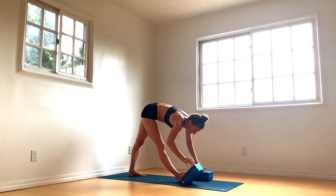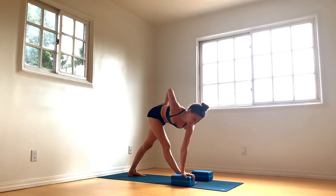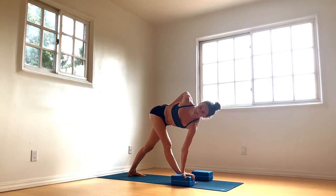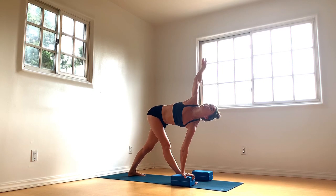Gently release. Blocking comes to the outer edge of the right foot if you need it. Left hand to block, right hand to sacrum. Pull the right shoulder back. Maybe right arm can extend up and twist from the navel. And as you twist, gaze is at the right fingertips. All right. Both hands back down to mat.